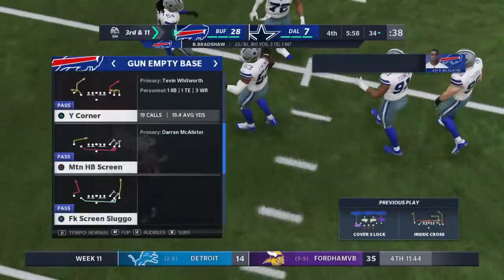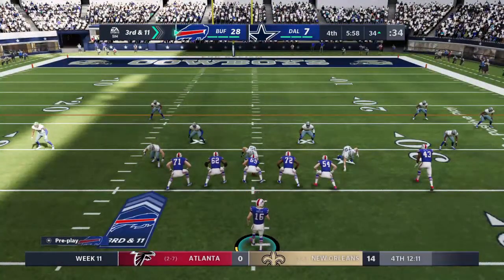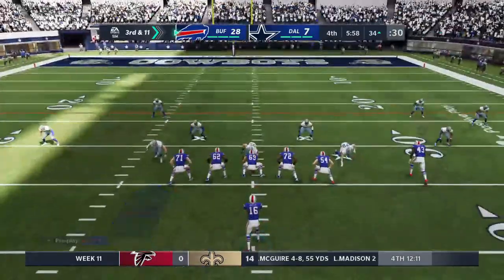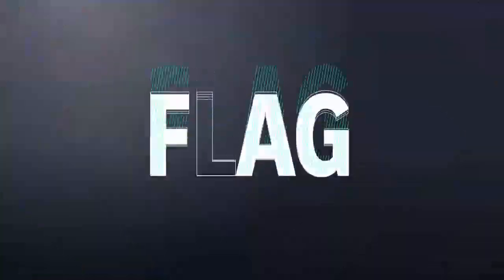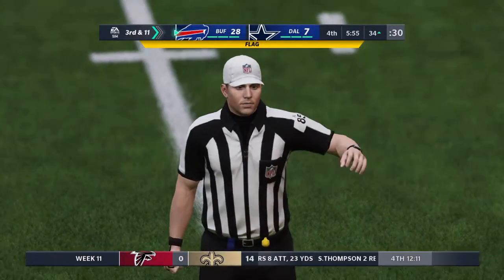Oh, he almost had it for the pick. A great chance there for the interception in the end zone. Instead, 3rd down. Operating from the gun, Bradshaw. He's got his tight end on the corner route. It's complete. Personal foul, roughing the passer, defense.